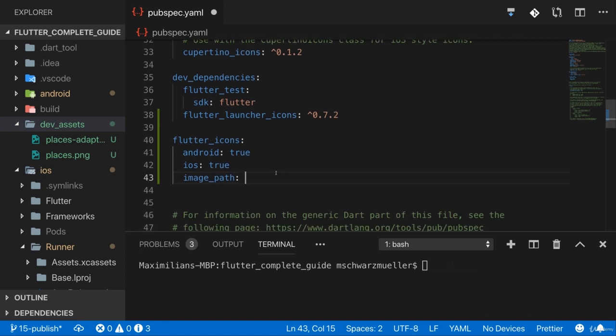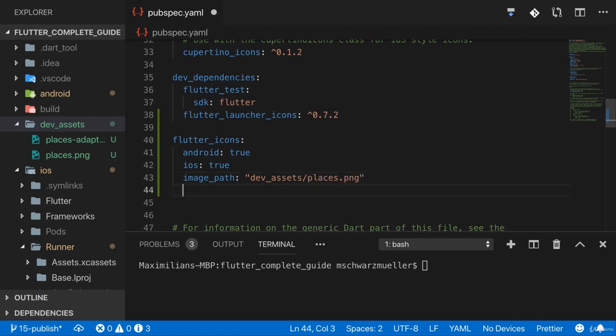And now here, under image path, you add a string with double quotes and point at dev_assets/places.png, and also add an adaptive icon background now. That will be a background color. Adaptive icons are special Android icons which are used in newer versions of Android, which give you these rounded app icons.